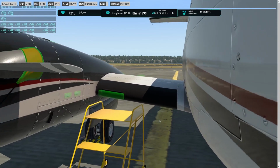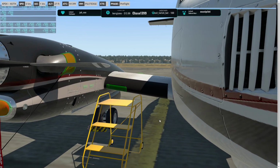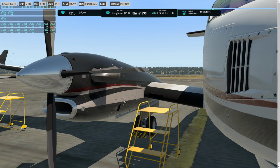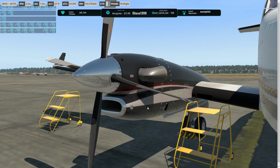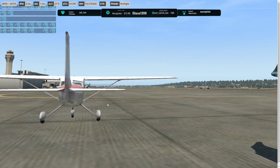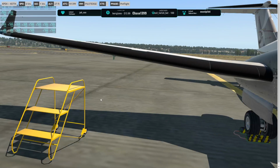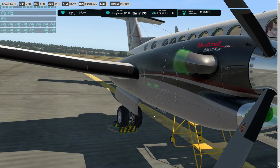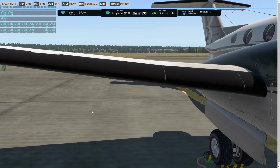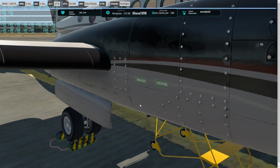This plane is still on sale till tonight, so feel free to convince me to spend more money. Oh yeah, man, this is my all-time favorite GA aircraft, and they've updated it a few times in the last month. I'm still using an old version because I'm of the mindset, if it ain't broke, don't fix it. And I really like the way this version flies.